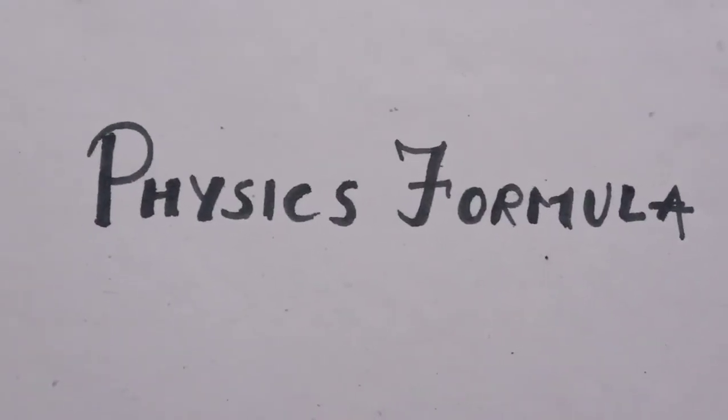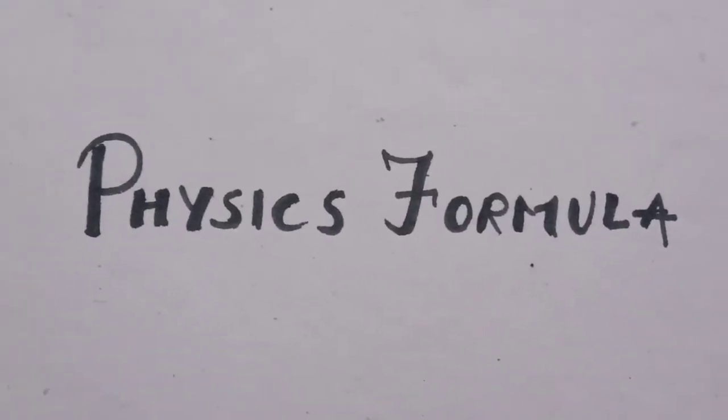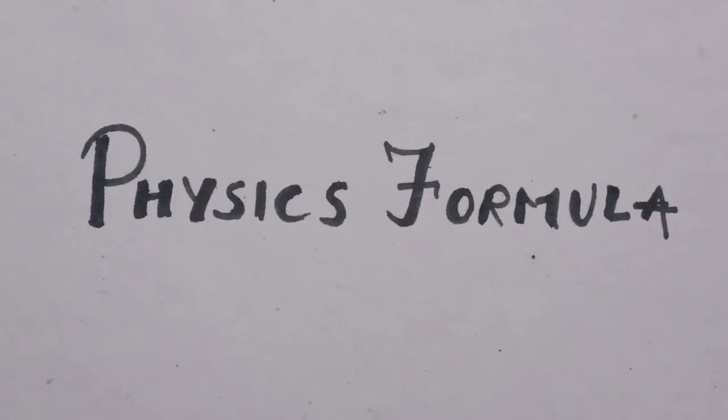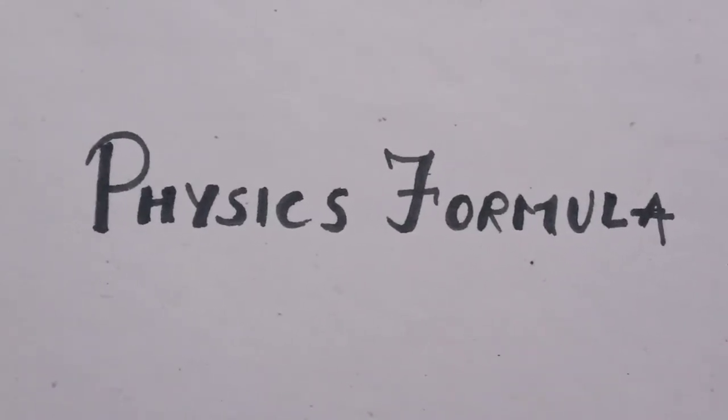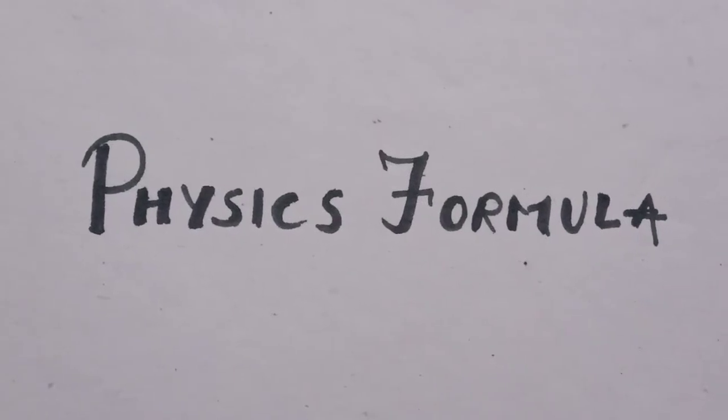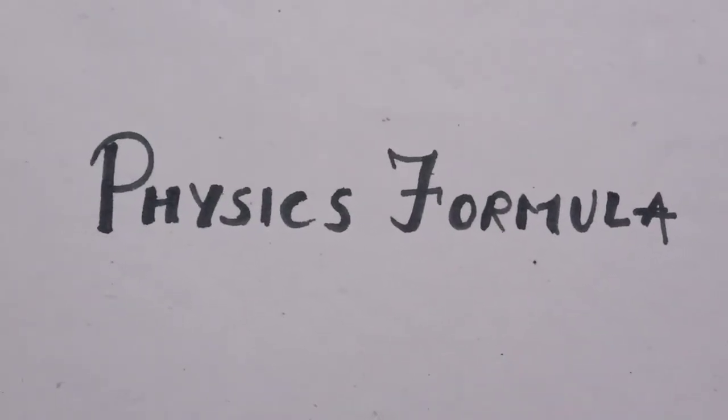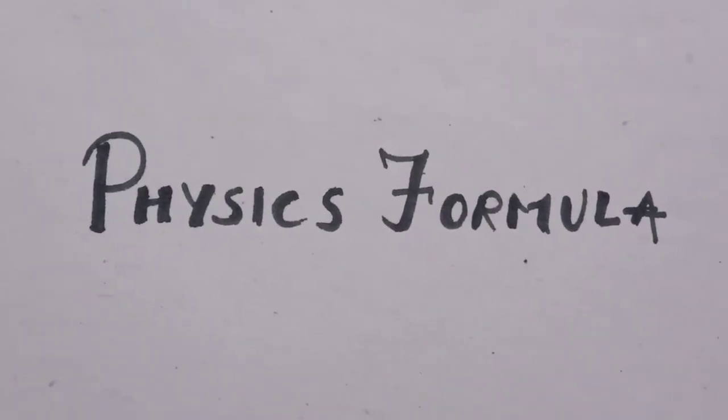Hello everyone, welcome to 24 Neat. This is the second part of the formula series about motion in one dimension. The topic is velocity and acceleration. We will discuss uniform, non-uniform, average, and instantaneous velocities and accelerations.